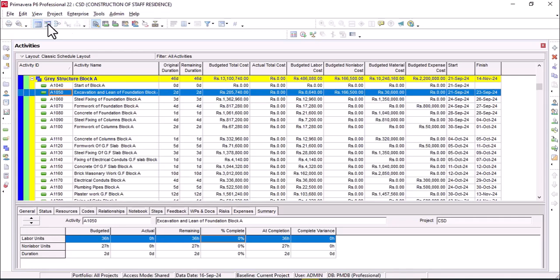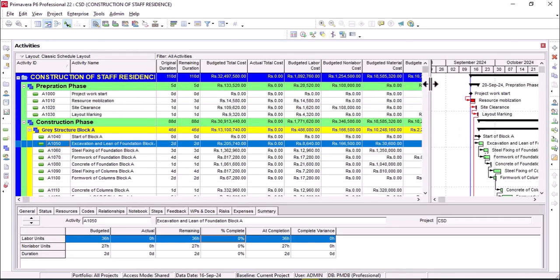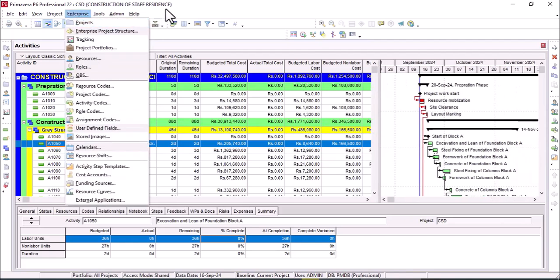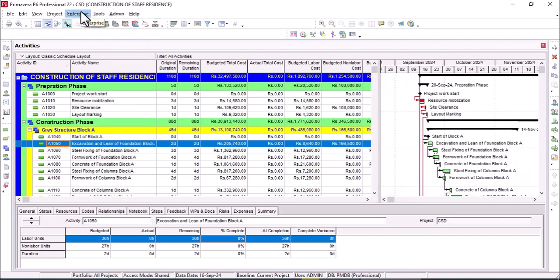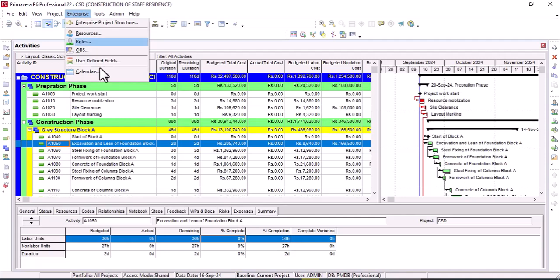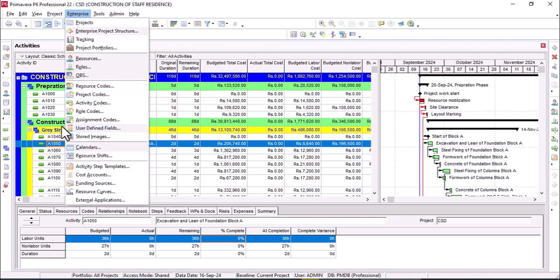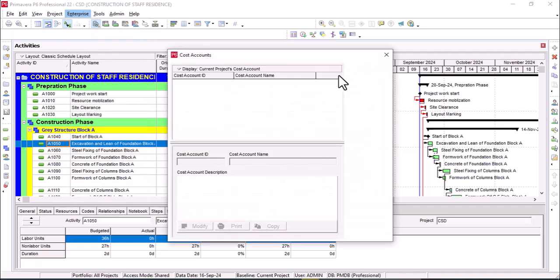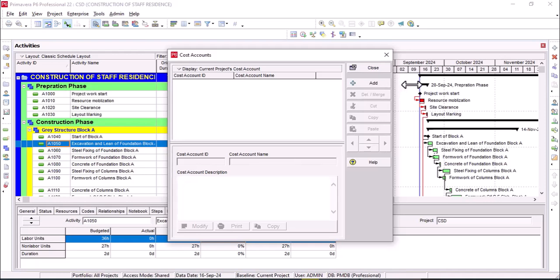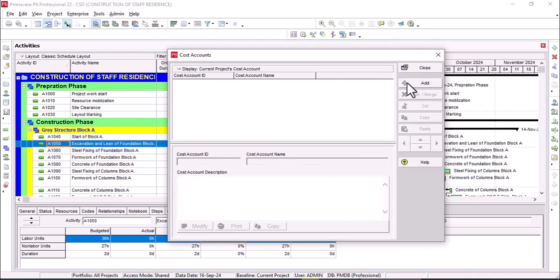So now we are going to move on to the cost account. Okay, now we are going to move on to the cost account. Go to enterprise, and click on the cost account. From here we can add the cost account.